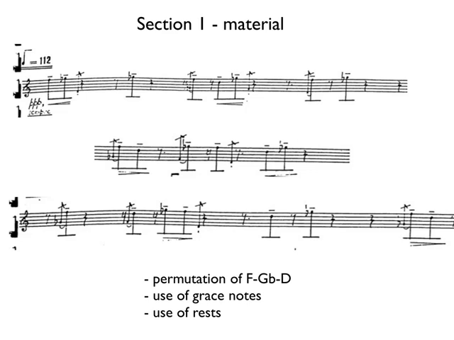So this is his initial material. Apologies that his notation is not terribly clear, but essentially what you have here is three pitches, F natural, G flat and D, and you'll see all the way through that these are the only pitches that are used: G flat, F, D, G flat, F, D, etc. Sometimes there are grace notes, but otherwise all of the durations are just quavers. Sometimes there are rests, quite a few actually.